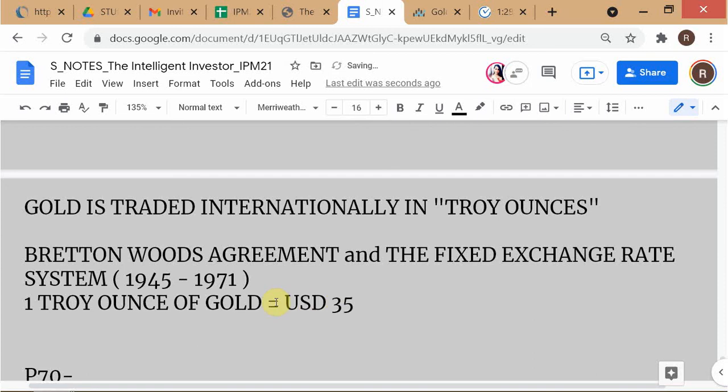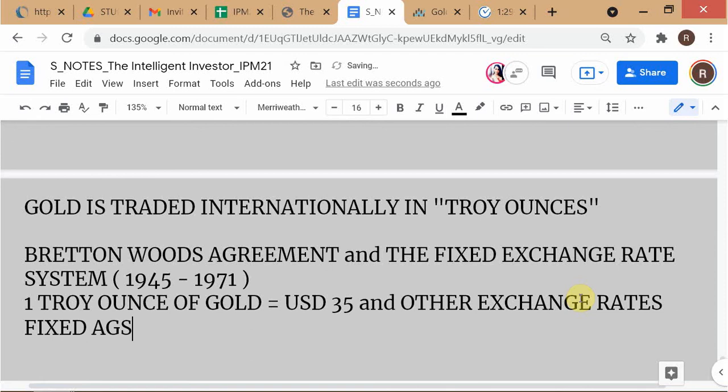Okay, and other currency rates, as you correctly mentioned, should actually be exchange rates. That would be better. That would give the concept of exchange. So these are fixed exchange rates. It's a very different system from what you have today, because what you have today is broadly a floating exchange rate. So Bretton Woods, 1945 to 1971, is a fixed exchange rate system. Other exchange rates are fixed against the dollar.